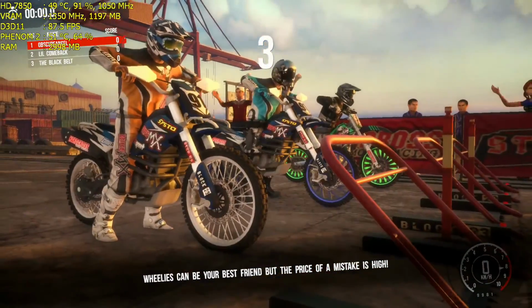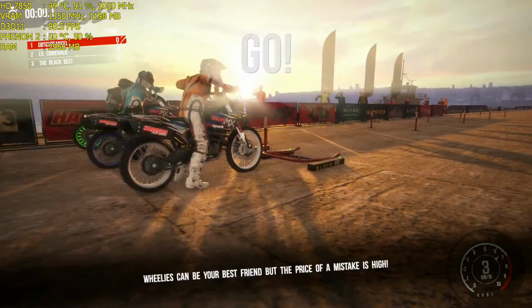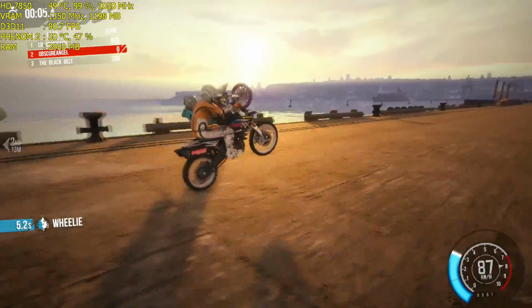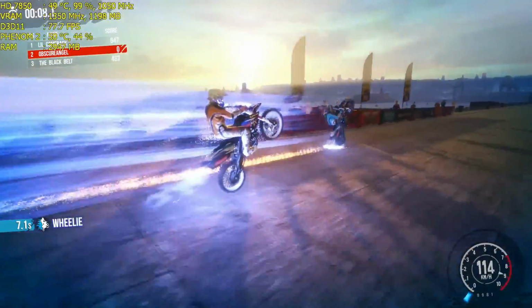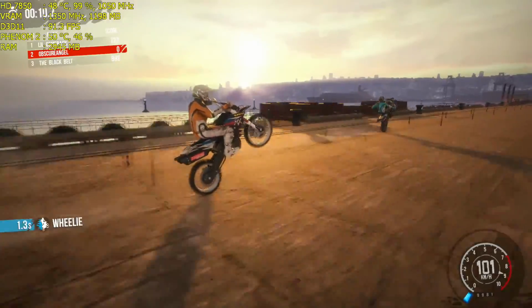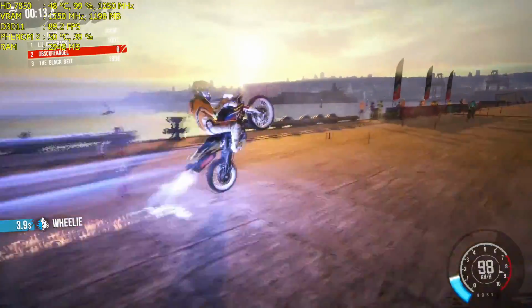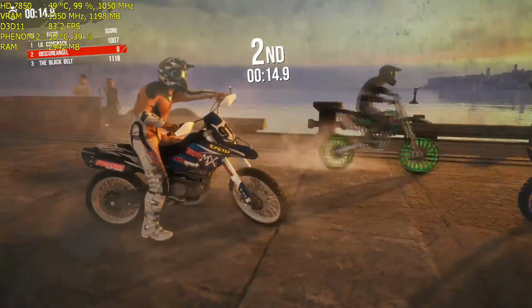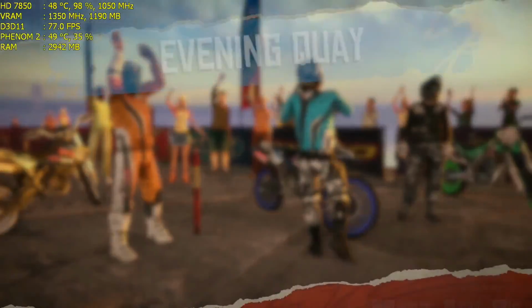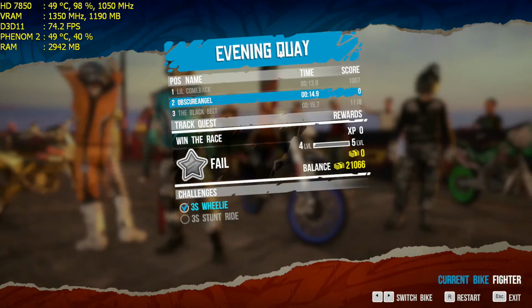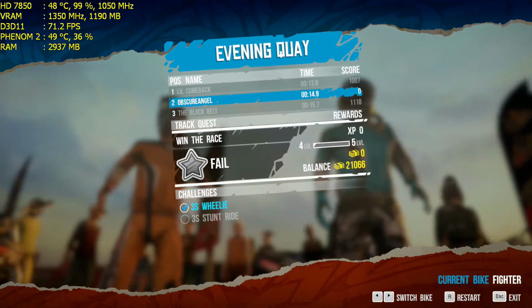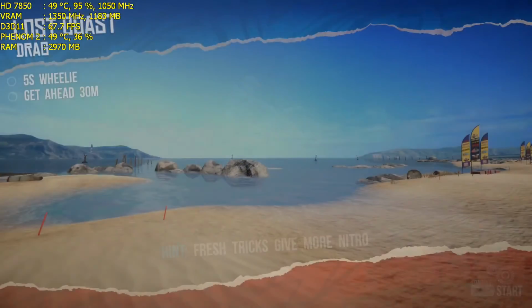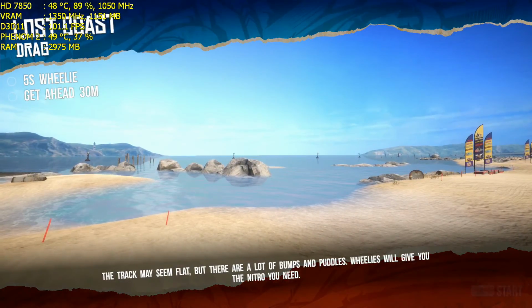Wheelies can be your best friend, but the price of a mistake is high. The track may seem flat, but there's a lot of bumps and puddles.